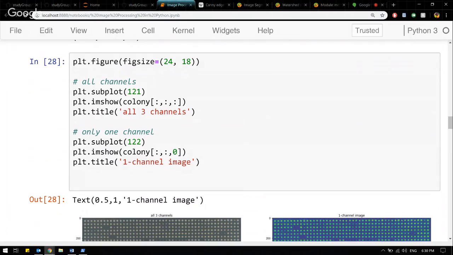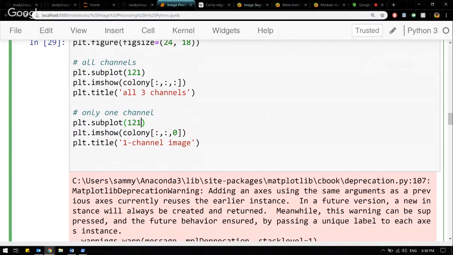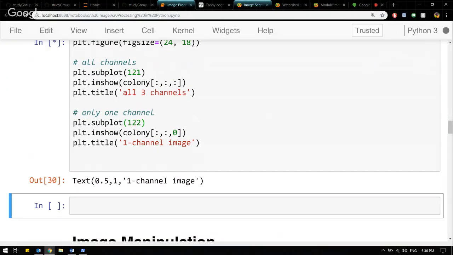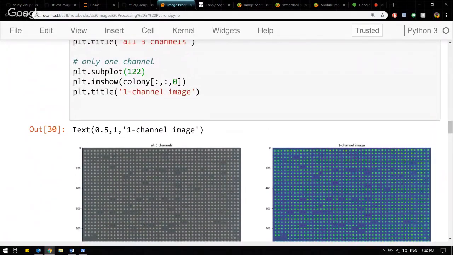Yeah. What's the number in the subplot parentheses? What does that signify? I'm pretty sure it's telling you where to put the plot. Correct me if I'm wrong, but it's like put 1 plot here, row 1, column 1, and the other plot here.